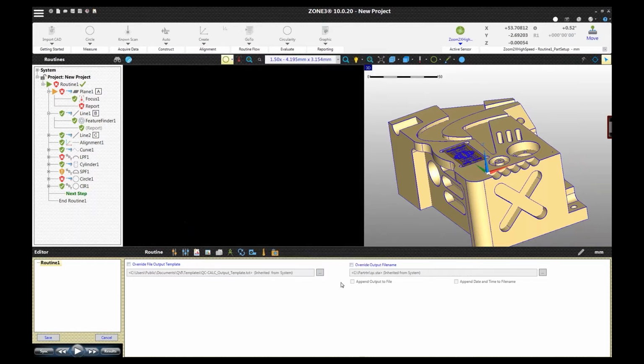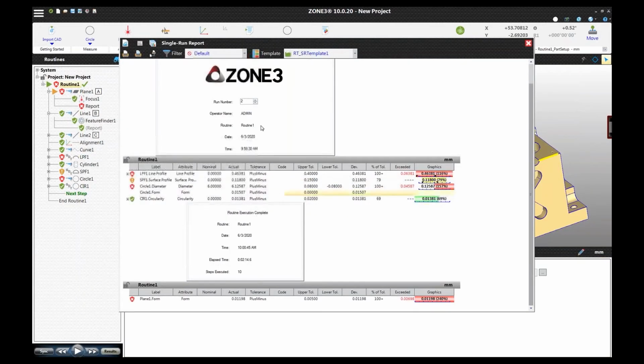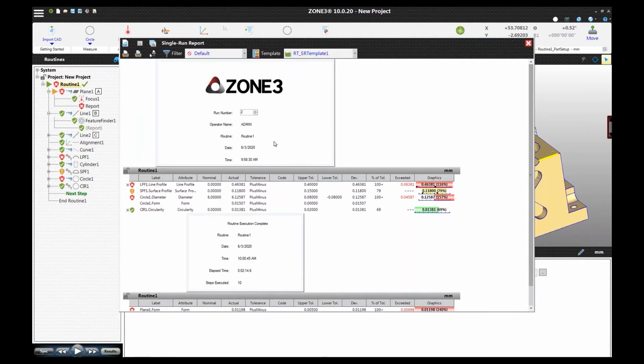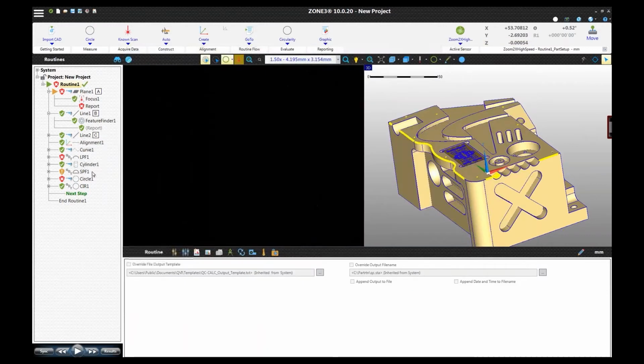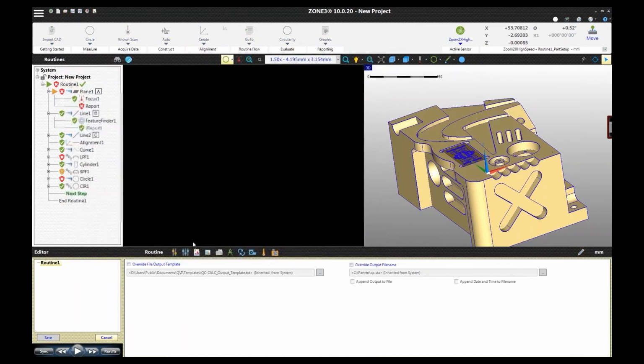Okay. So that's kind of the file output capability of the software here. Whereas with the results browser, we have a little bit more going on. We have the ability to configure and change the look and feel of all this. So let's talk first about the header that we have here. The header that we're using is set up in our routine report overrides here.